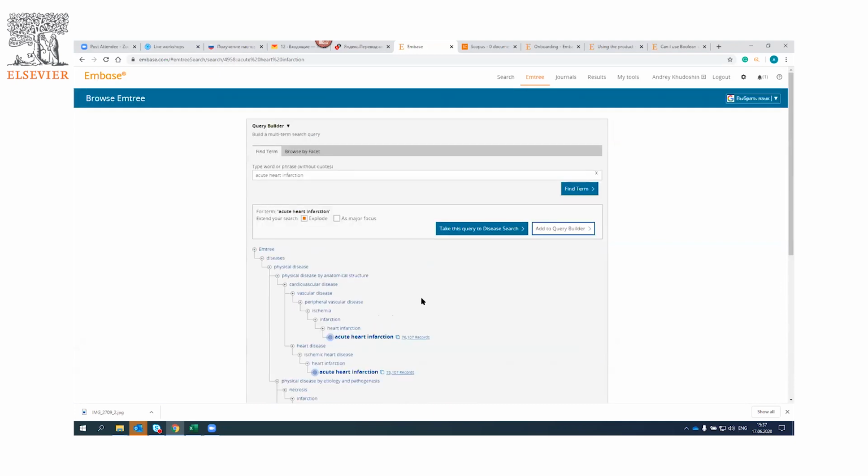That's the first difference between the quick search and M3 search.